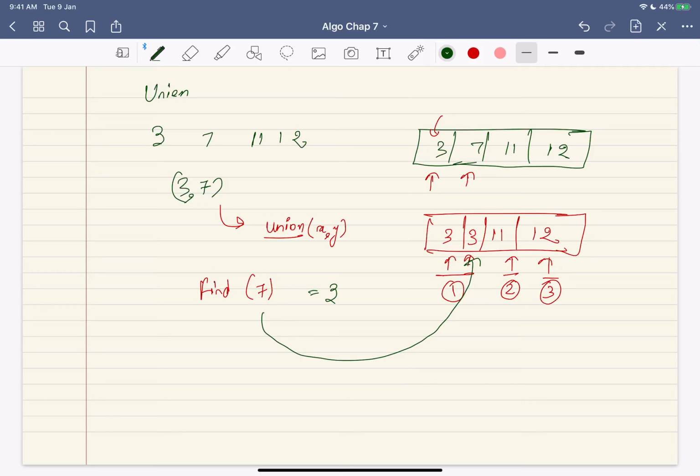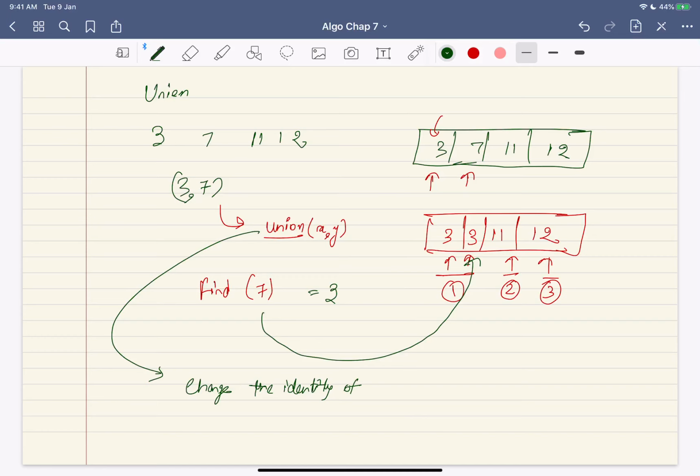So now what will be the complexity of this union? What you're doing in union? If you're doing union A B, now you have to change the identity not only for Y, but for all the elements that belong to the set to which Y belongs.